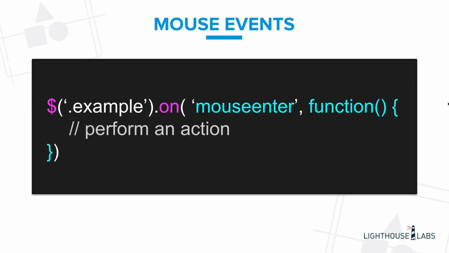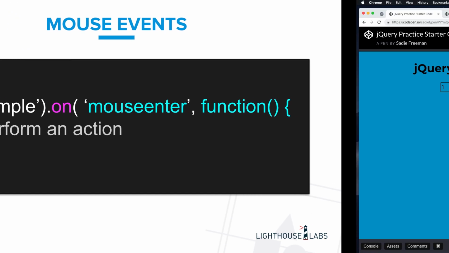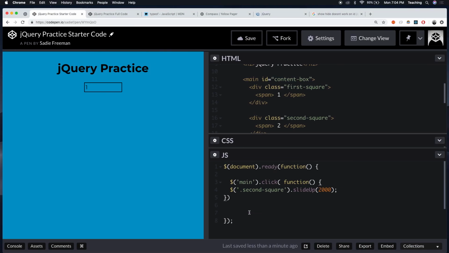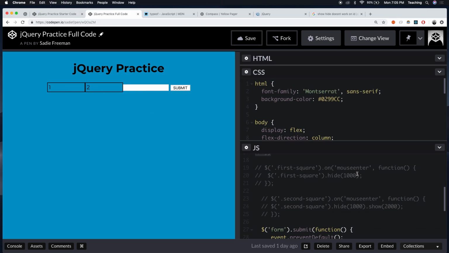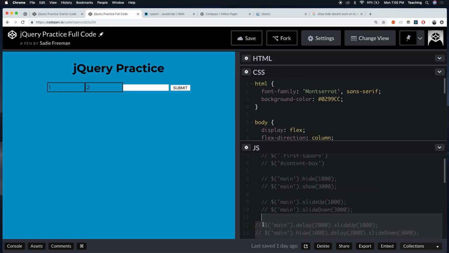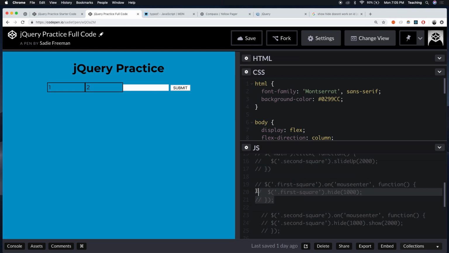You can also have mouse events, so on mouse enter. And this is basically exactly like the hover in CSS. We're just now using JavaScript to override the browser's default styling. So to use mouse enter, I'm going to use my commented out code from here.